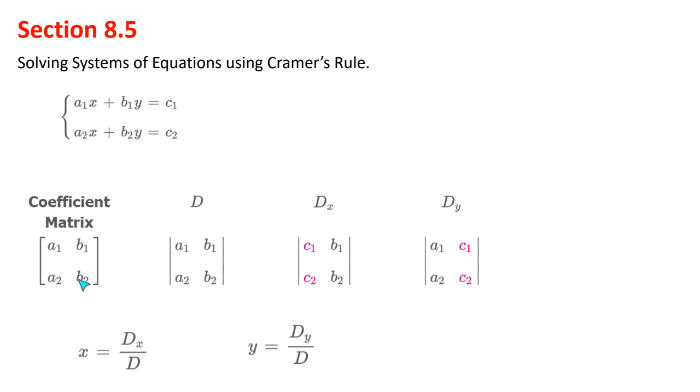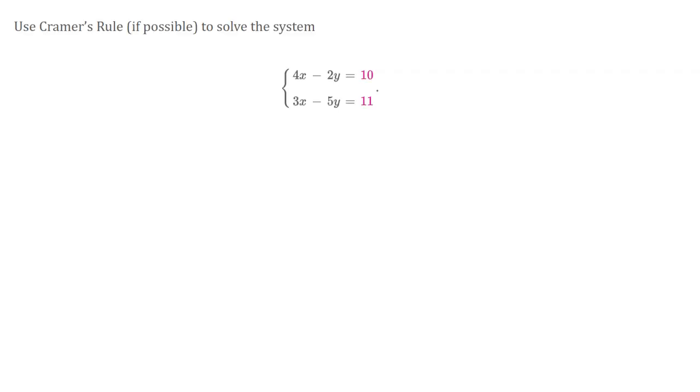What you need is to get the coefficient matrix. So your coefficients, say A1, B1, A2, and B2. We're going to find the determinant of this coefficient matrix. That's what this represents here. And then we're going to find dx. For dx, we're replacing the first column with the constants. And then for dy, we're going to replace the second column with the constants. And we find the determinants as well. To get the answer, we're going to divide dx divided by d and dy divided by d. So this is what it looks like.